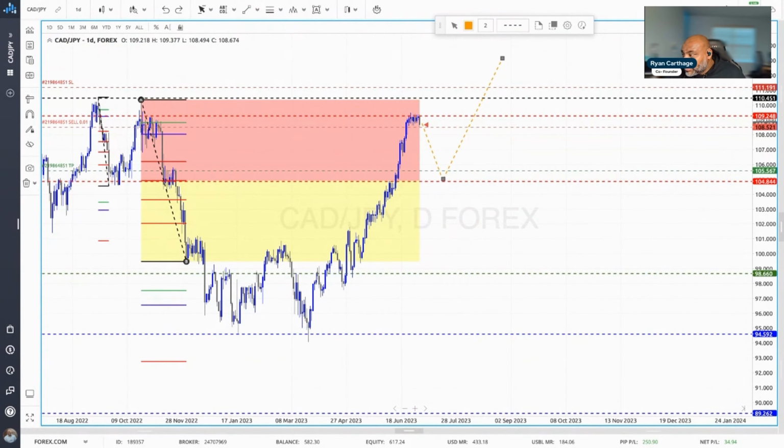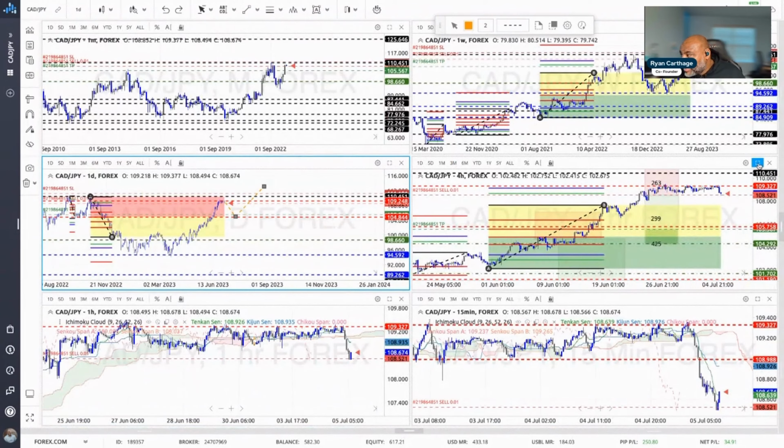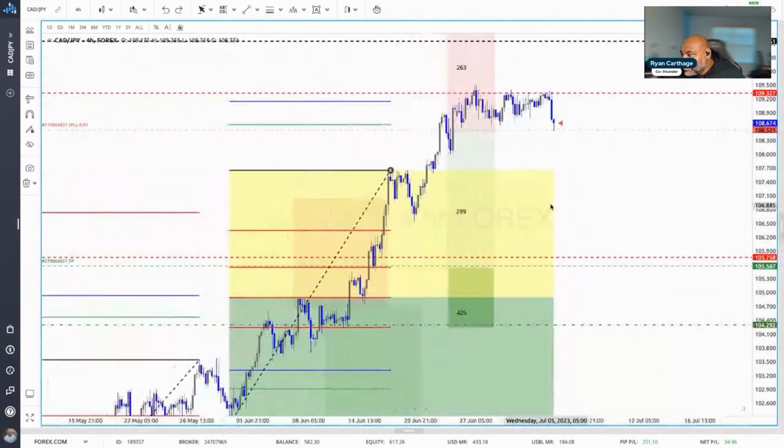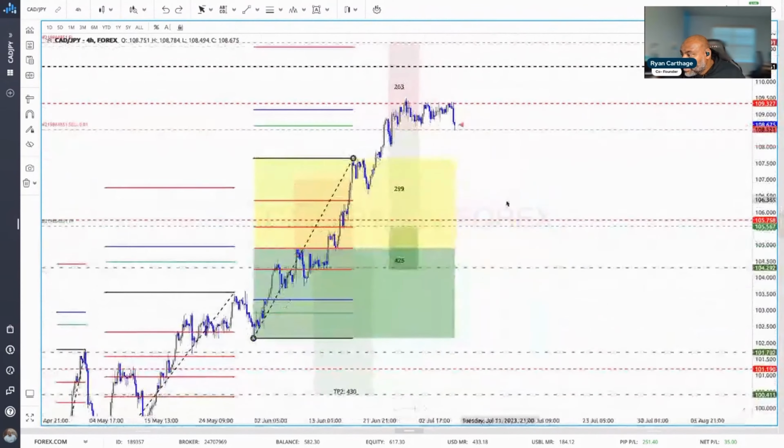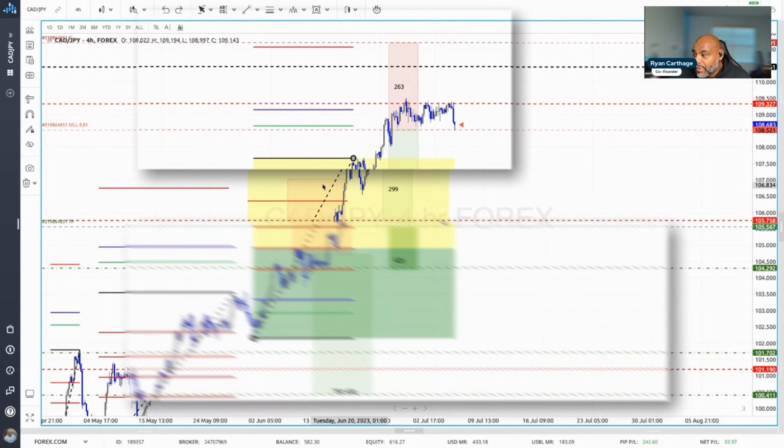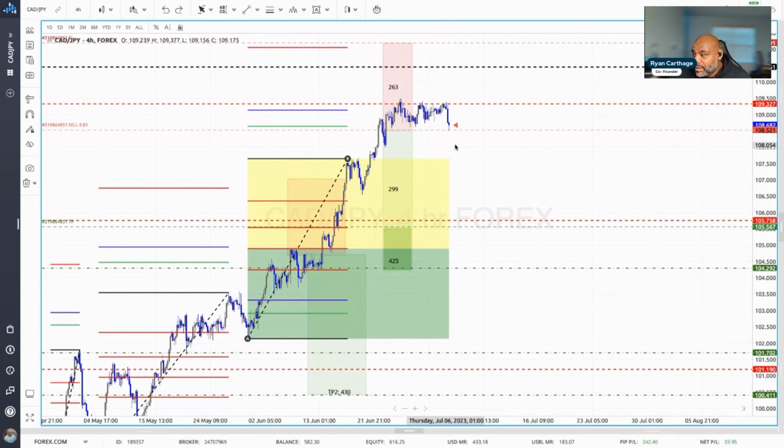Okay. So now as we come down to the 4, how that idea comes into play is here. 80-20. Boom. Right? So if we get this continued move to the downside here, right, that 382 is in line with that daily support level. Okay, 299 pips to the down 1 hour as well. But there's our 80-20 scenario.